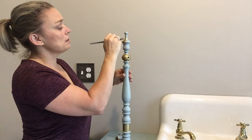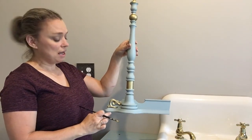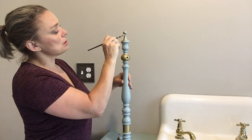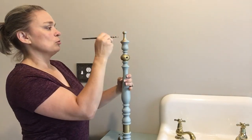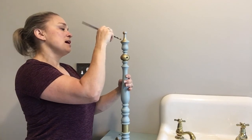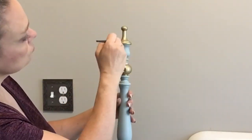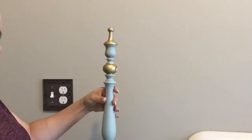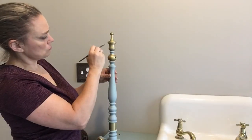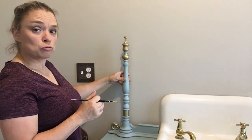I'm just finishing these pieces that are going to go on the vanity in our family bathroom. After painting the bottom pieces in gold, I decided it needed a little bit more at the top, so I've decided to paint this top piece gold too. I'm adding this on before I put the top coat on, and then we can put the vanity and the mirror all together. That looks great - I think with the mirror on the wall it's going to work really quite well.